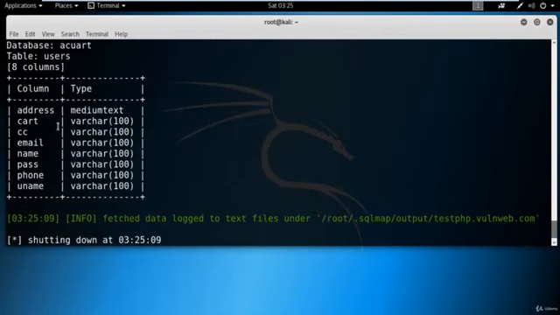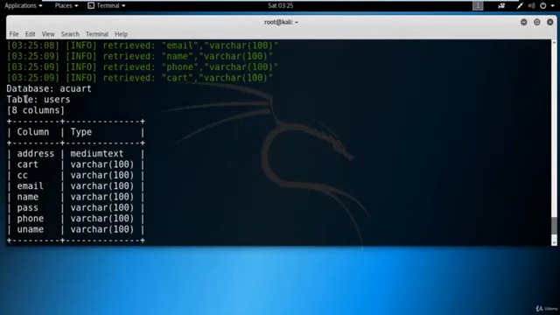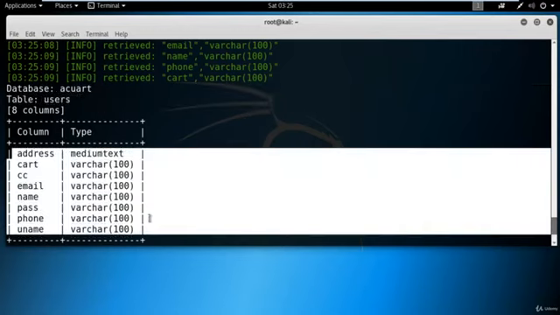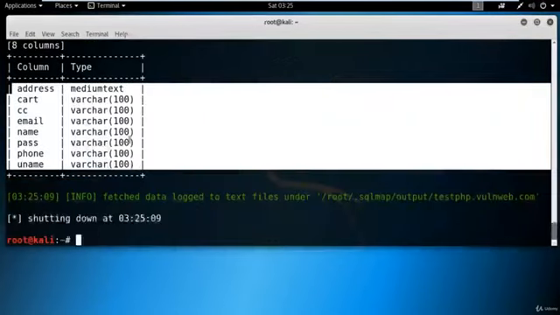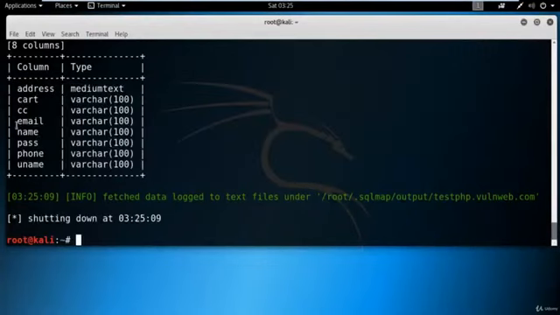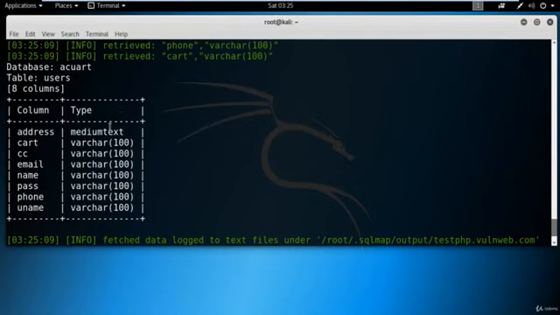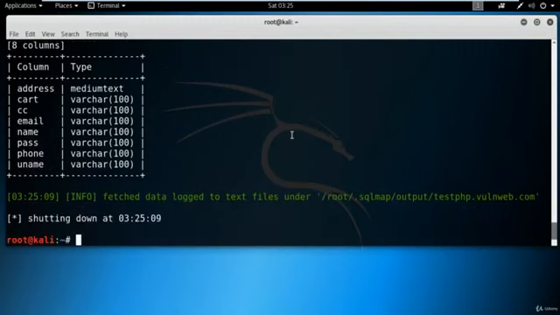So you can see here that inside the database accurate there is a table named users. Inside the users table there are 8 columns available, and in these 8 columns you can see there are email IDs, password is also available, uname is also available, phone number, address, etc. Now the next task is to find out information. First of all, uname is, I think, username, and pass is, I think, password. I'm just guessing. So let's find out information about uname first of all.